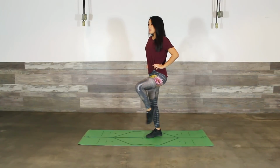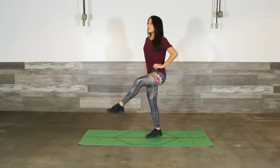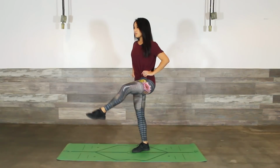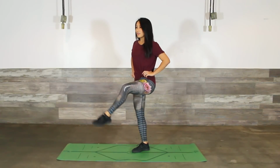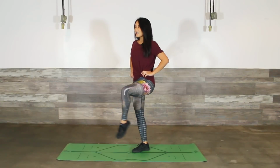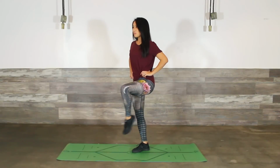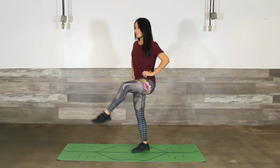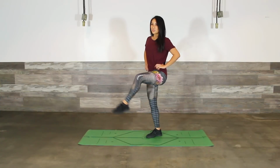Bring one leg up and just lift through the quad. So relax that foot, and here we go, 20 seconds. So nice, slow, and steady. And of course, this is gonna look like I'm doing nothing until you get up and do it with me. For those of you who are, you're a rock star. Keep going, point that toe. Good job. So the front of your legs, those are your quads. Those babies are working right now.